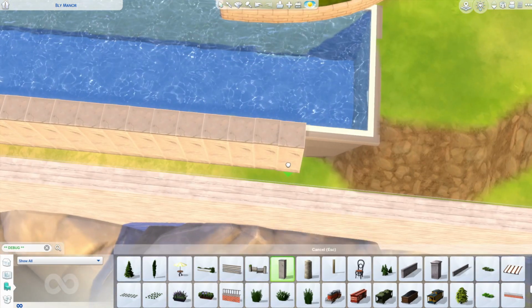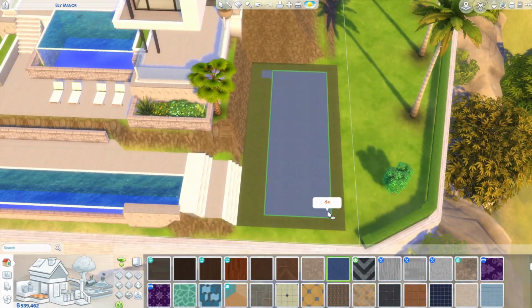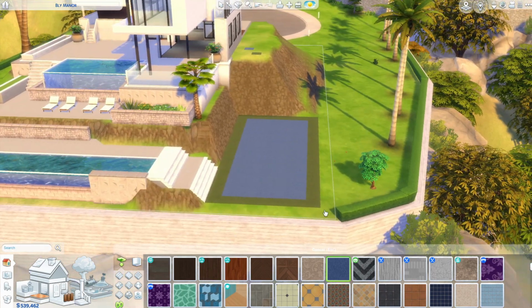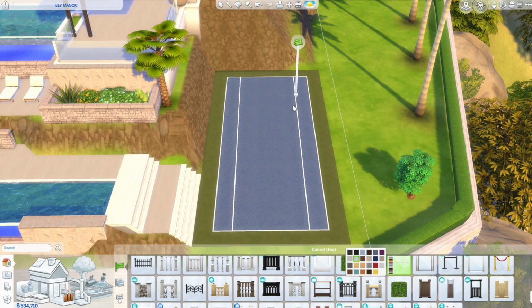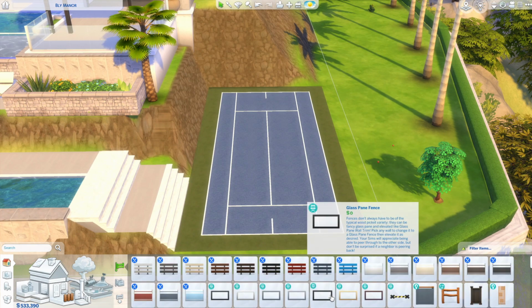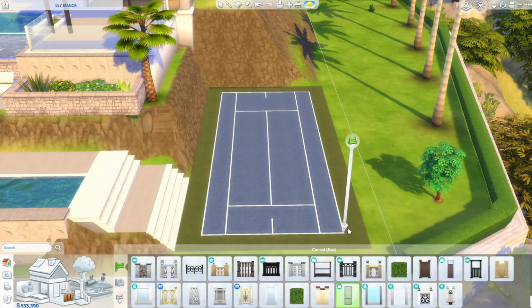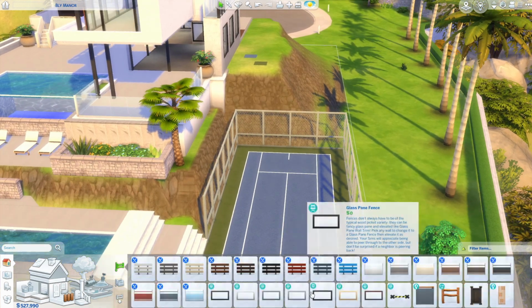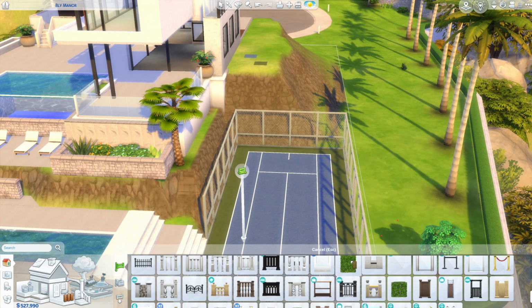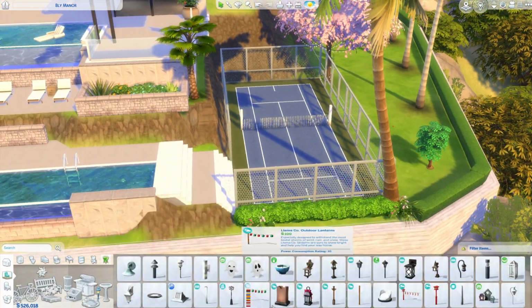I think the stairs by the pool on the left side, it's normally 2 blocks wide, but for some reason it's not letting me do that anymore. So if you download this house on the gallery, I will have my name linked down below. But if you do want to download it, you'll notice that the stairs are a little wonky on the outside, and you're like, Jamie, what's going on? I told you here first, okay? Don't come after me. But it is a little bit weird. So if you do download it, please do keep that in mind, because it is a little wonky.